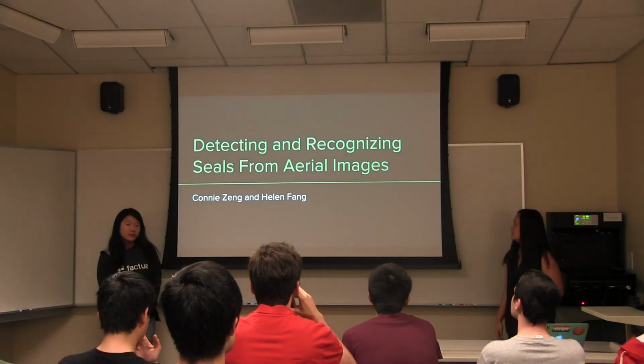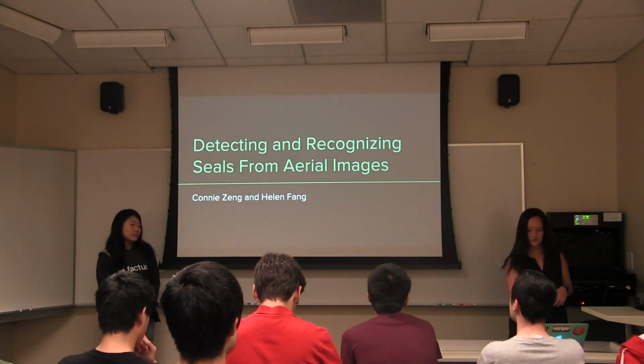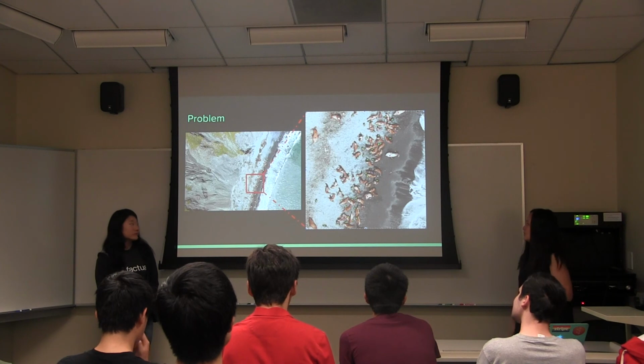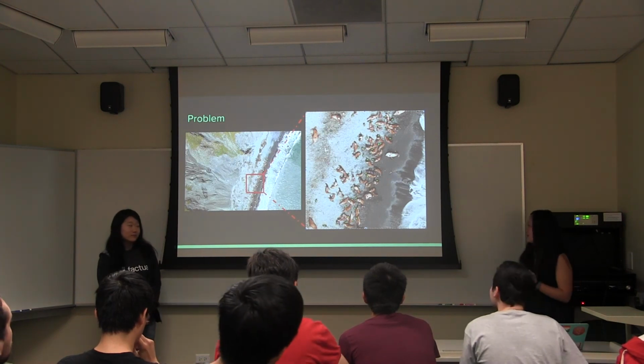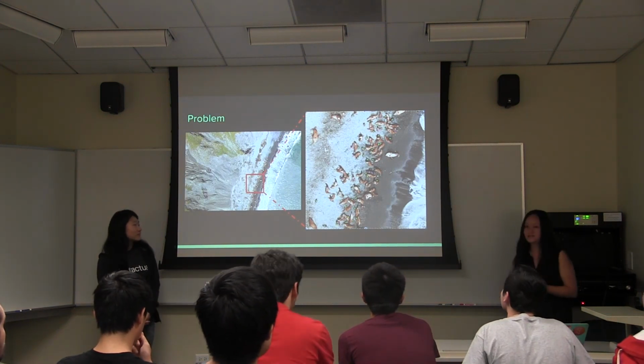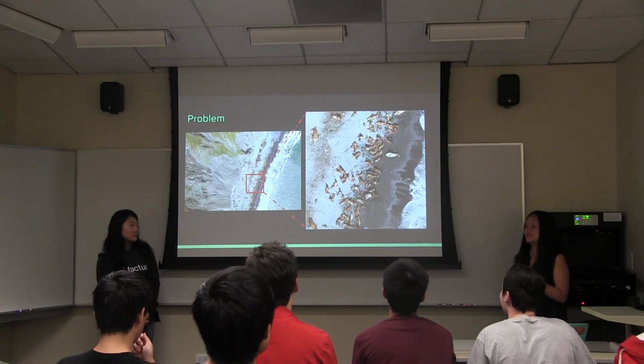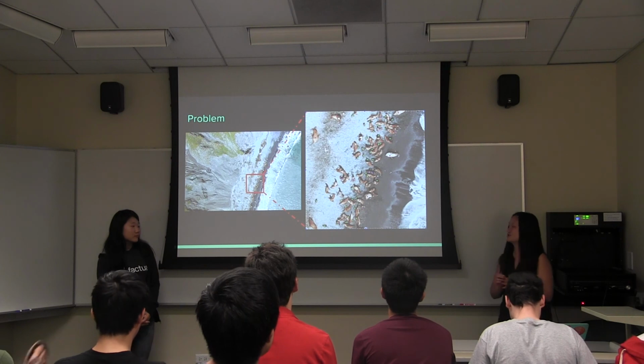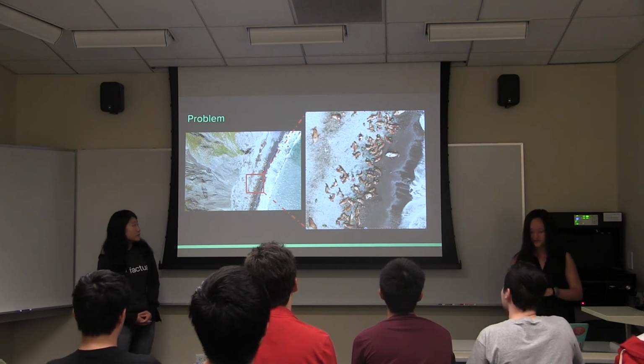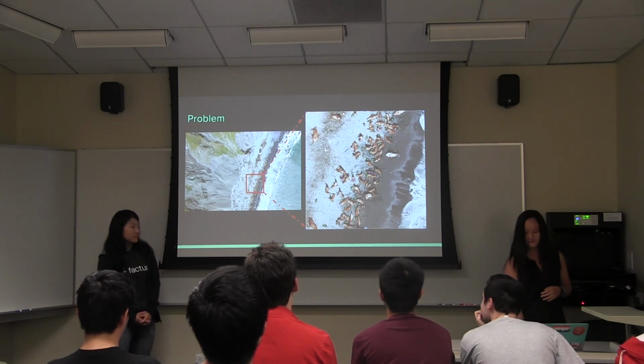So Connie and I worked on detecting and recognizing sea lions from aerial images. So why do we care? Some poor biologists sit in some government agency and spend 4 months manually counting different respective sea lion types from thousands of aerial images. And so with computer vision, we hope to help speed up the task.